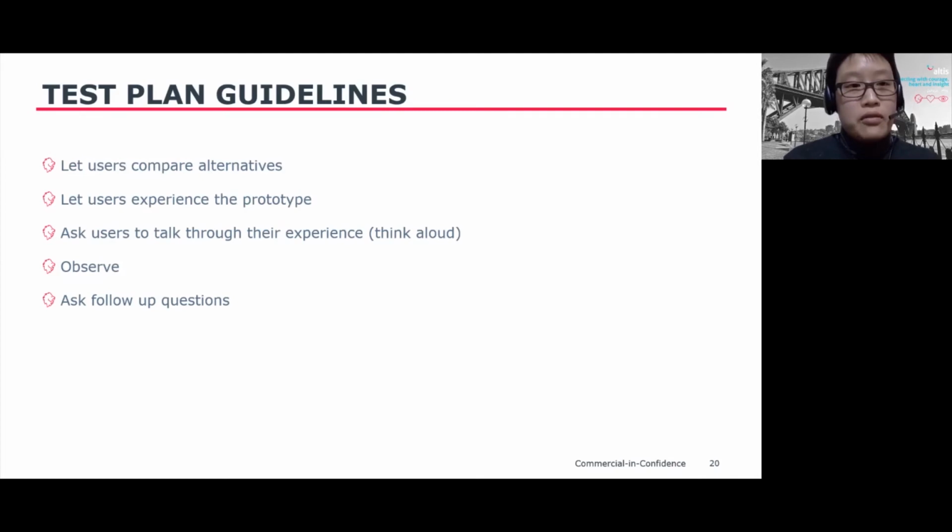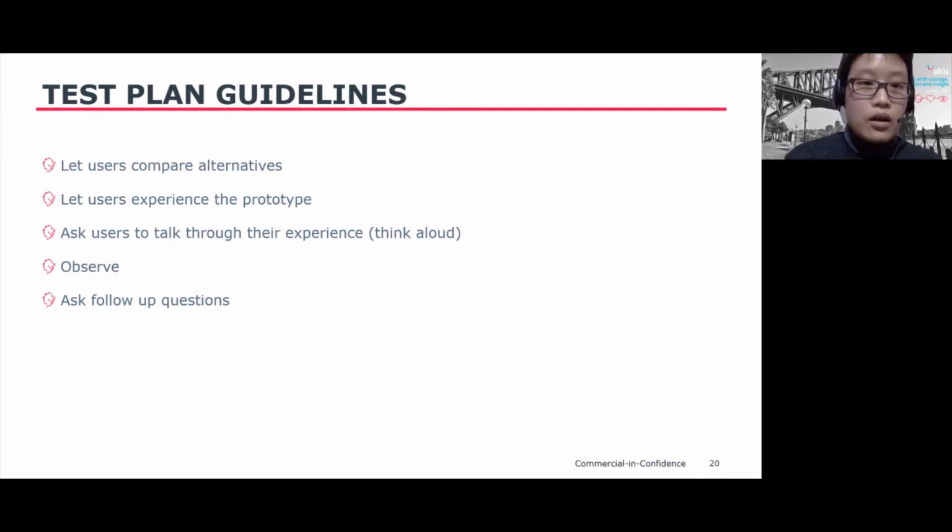For example, if you give them one type of design, the user might just tell you that they don't like it, but the difficult part is when you ask them further, if you don't like this design, which type of design would you prefer, then they couldn't answer. But if you give them multiple options, then they will see clearly which design they like most and why.